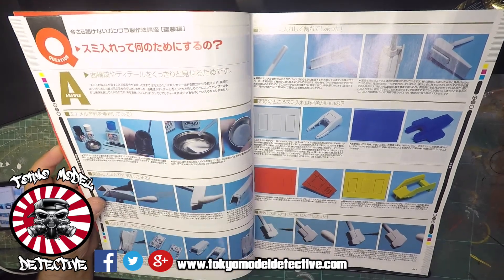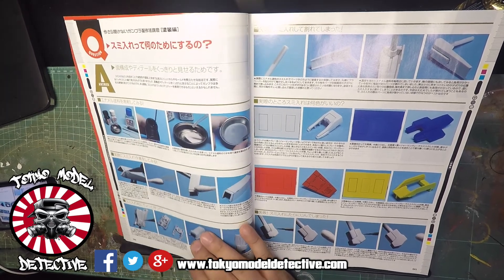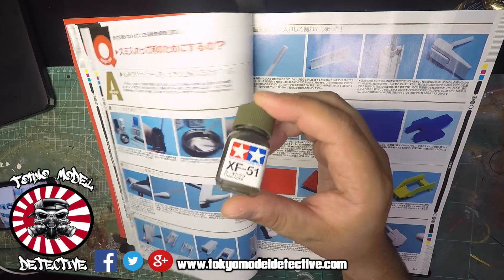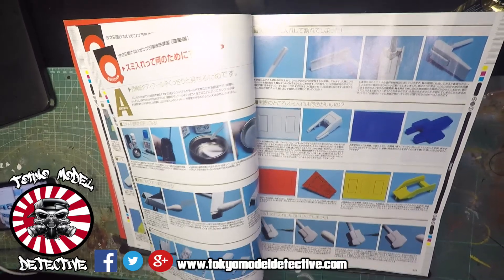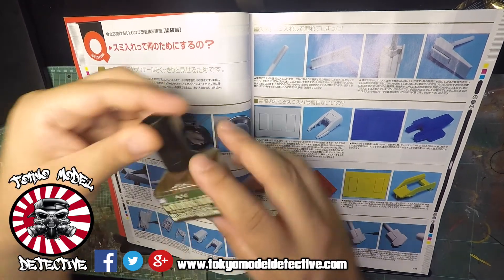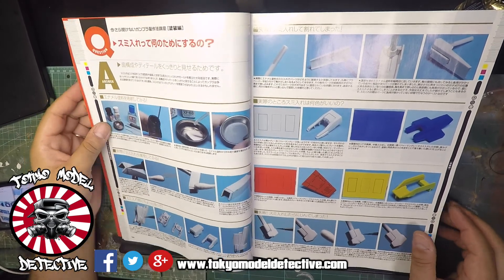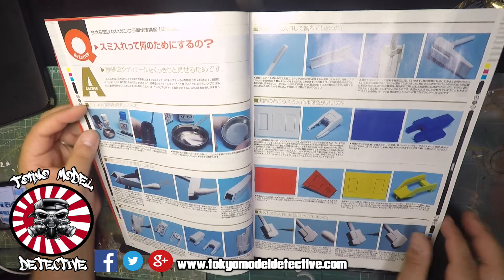Panel washing - for many of you guys out there who want these products: all-timey a panel wash is enamel mixed with X-20. If you can't get panel wash - and I'm not a real big fan of it because I use this stuff to be honest - you can just get those enamels and thin them down with X-20 which is a thinning agent. They come in different bottle sizes but you can do that. It shows you how to erase excess ink and stuff like that.